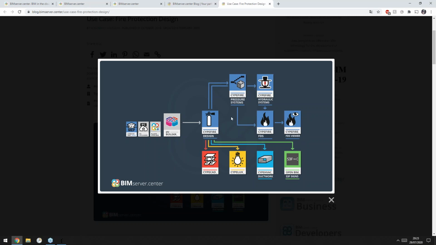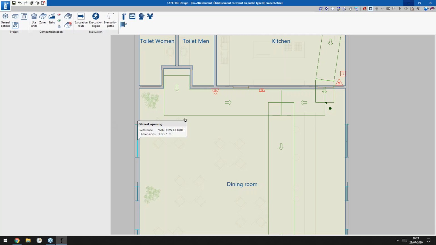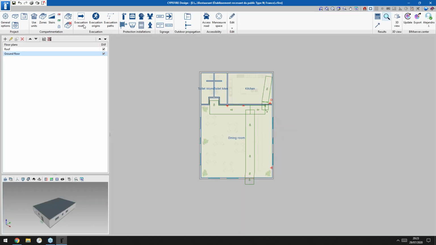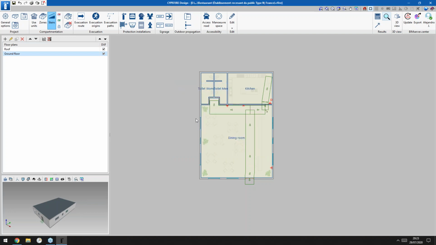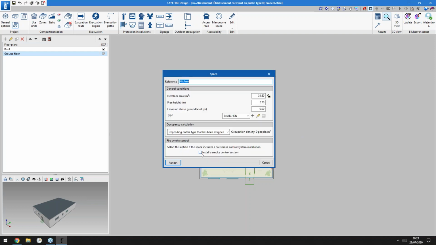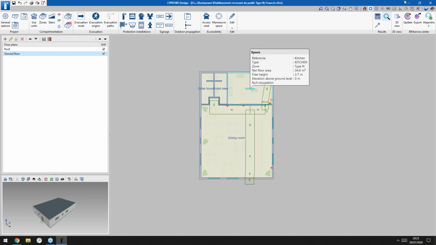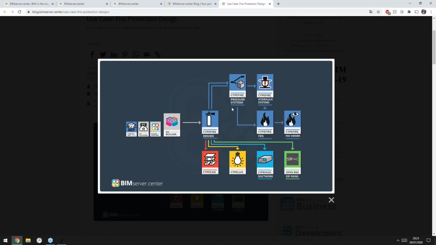Of course, in this building there are no stairs, but if we had introduced stairs, in another zone of the building with a vertical volume, we are going to export this stair if it needs smoke control. As you can see here, I can install a smoke control system, and if this smoke control system is inside a stair, we are going to send this info to SciFi Pressure System. That is the next one I would like to show you.